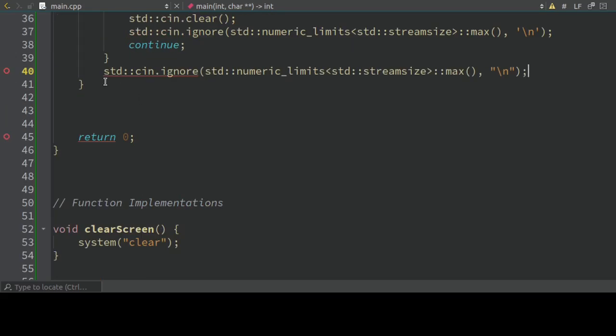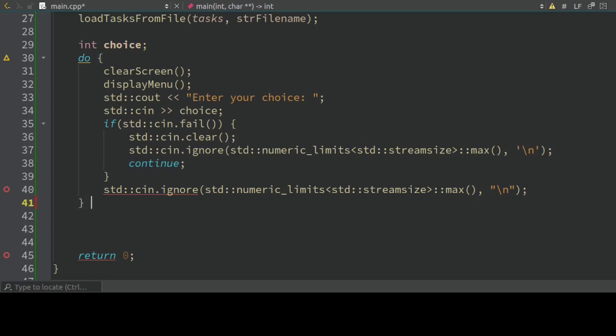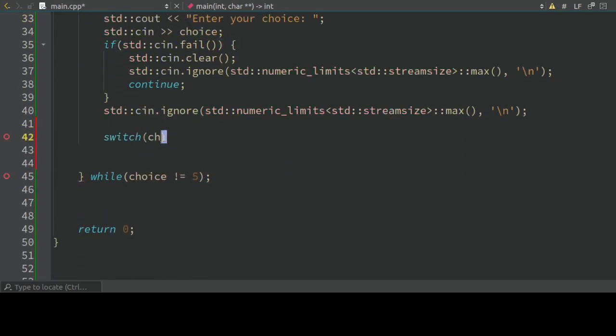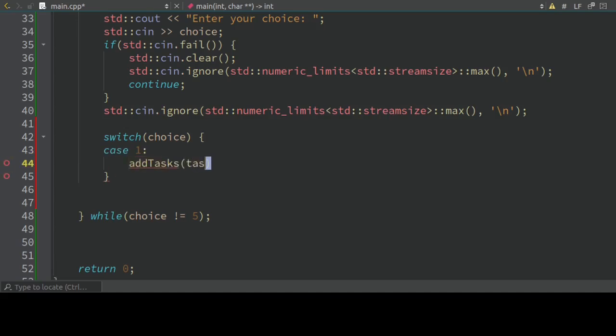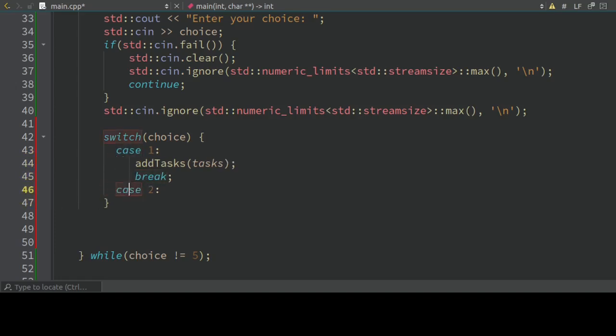Next, saving and loading. Finally, we get to the code that makes this a really nifty application, the file persistence. The saveTasksToFile function uses the ofstream object. It opens tasks.txt and it'll write each task to a new line. I'll use a simple format: the task description, then a pipe character, and then a 1 or 0 for the status. This way I can save the completion state of the tasks.